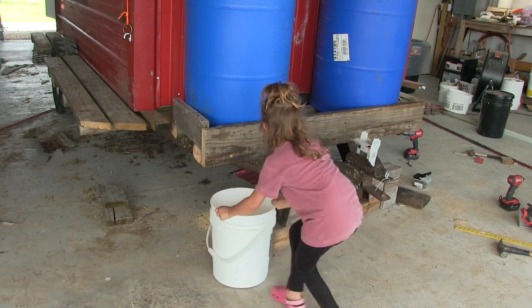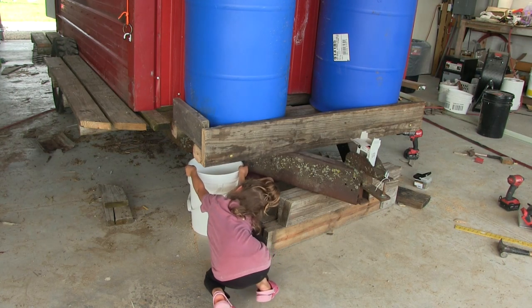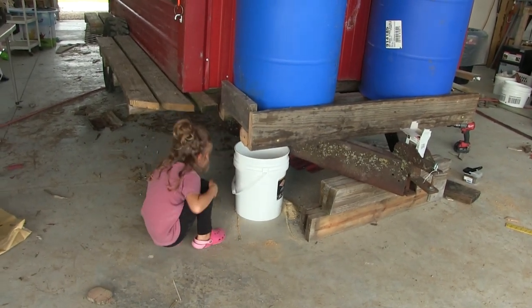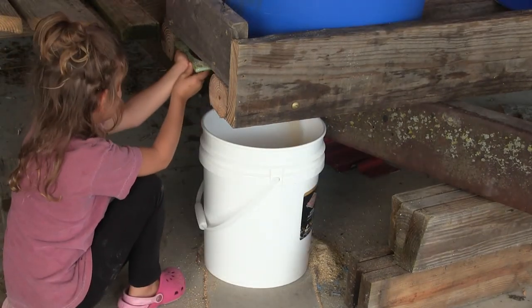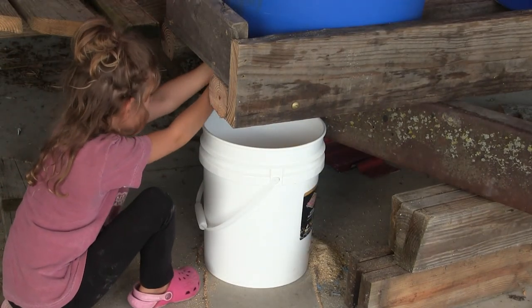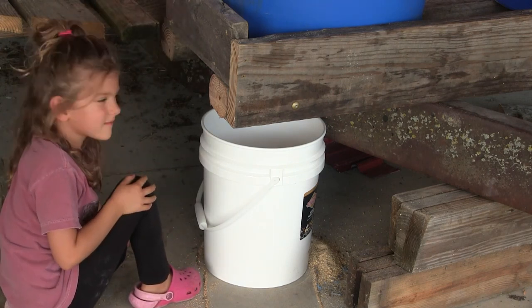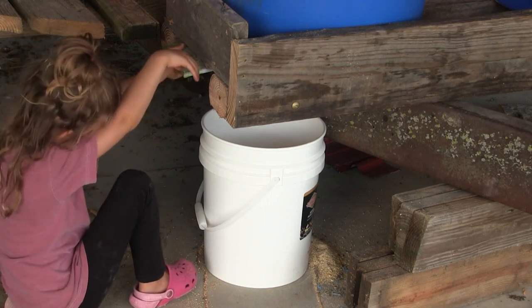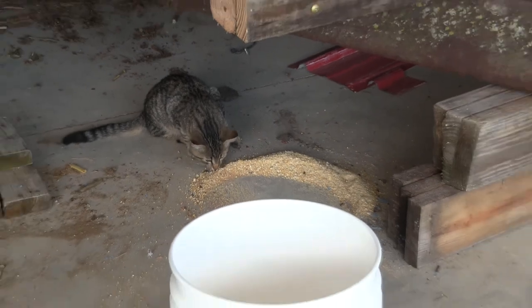Put your bucket under there. Okay. Oh! I found a little secret. See if you can make it get feed out. Like that? Did you get feed? Yep. I got not a lot, but you need a lot in it. Okay. Dad's got to work on that part. It's not working perfect yet. That chicken food's so good, the cat's eating it.